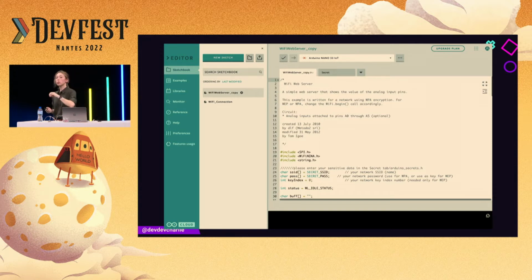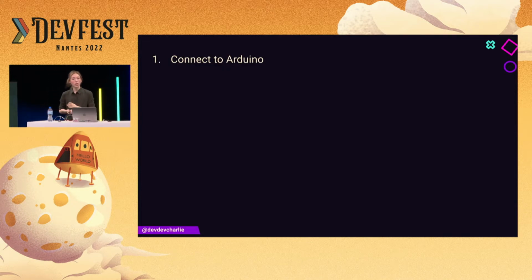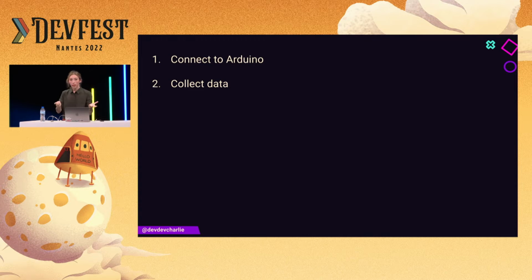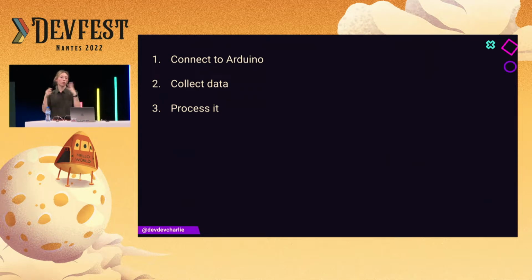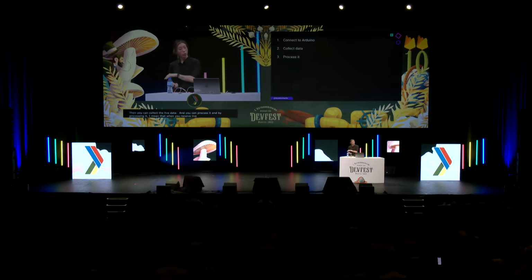But for the part that you can do in JavaScript, there's a lot of different steps that you can do on your own. If you want, you can start by handling the connection to the Arduino. Then you can collect the live data. Then you can process it. And by processing it, I mean that when you receive live data from the Arduino, you get an array of integers, and that's not really the data type that TensorFlow can work with. So there's a lot of processing, like attaching a label to the data, transforming it to tensors, and then giving it to a machine learning model. So you kind of have to prepare your data.